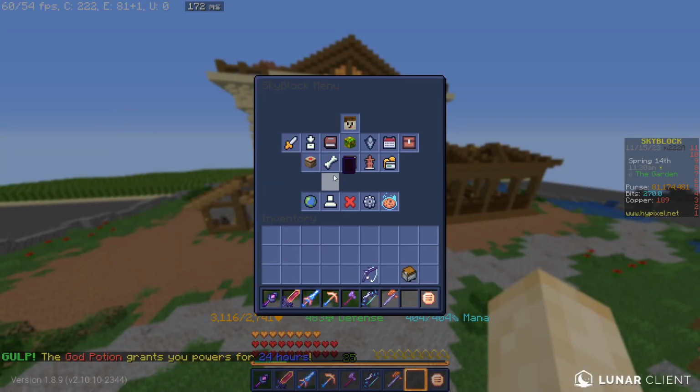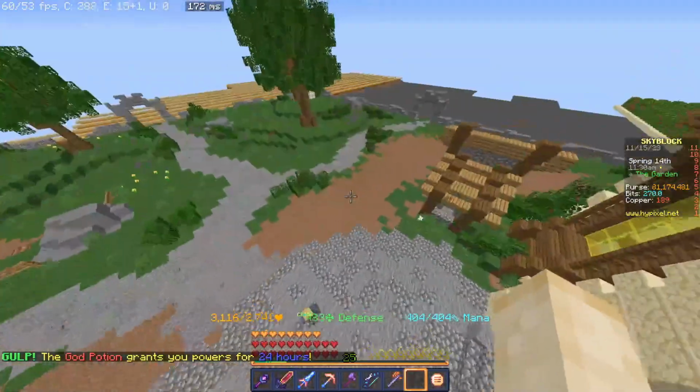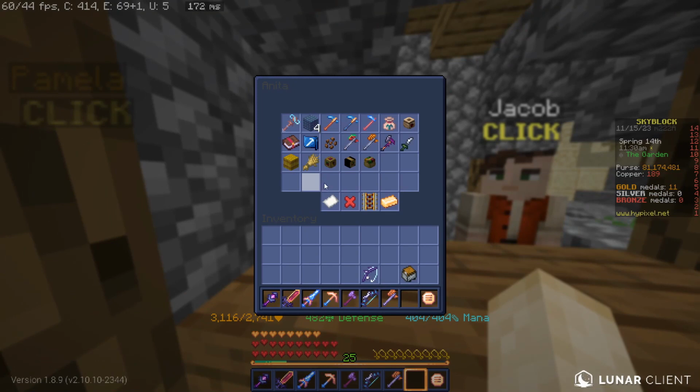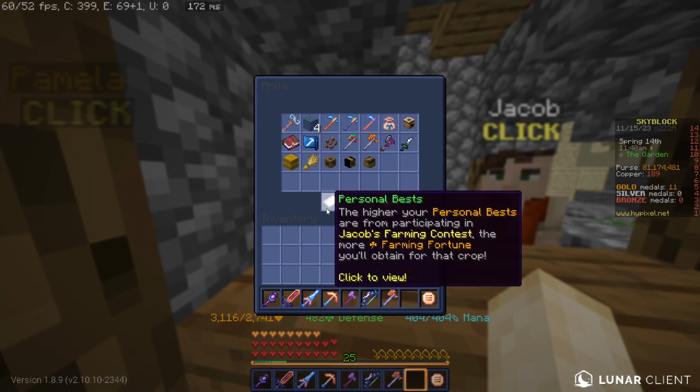They're not the only part though. There are more parts, but other than the new drops that the pests give, they added a couple of things. First of all, let's start with Anita. It added a personal best item, which basically means the higher your record is in a contest, the more farming fortune you get in that crop. So the more contests you do, eventually you're going to get more and more farming fortune, and because the more farming fortune you get, the more you're going to be able to score, the more farming fortune you're going to get, and it goes on and on.